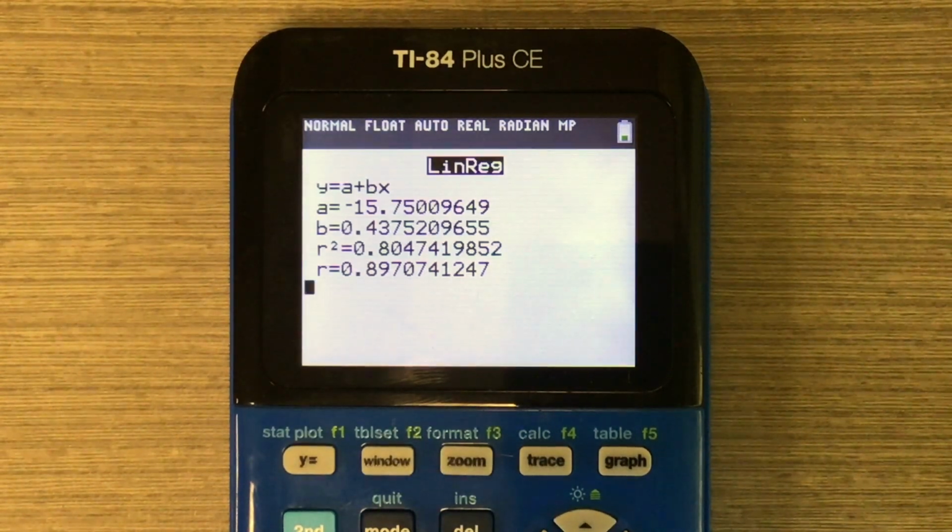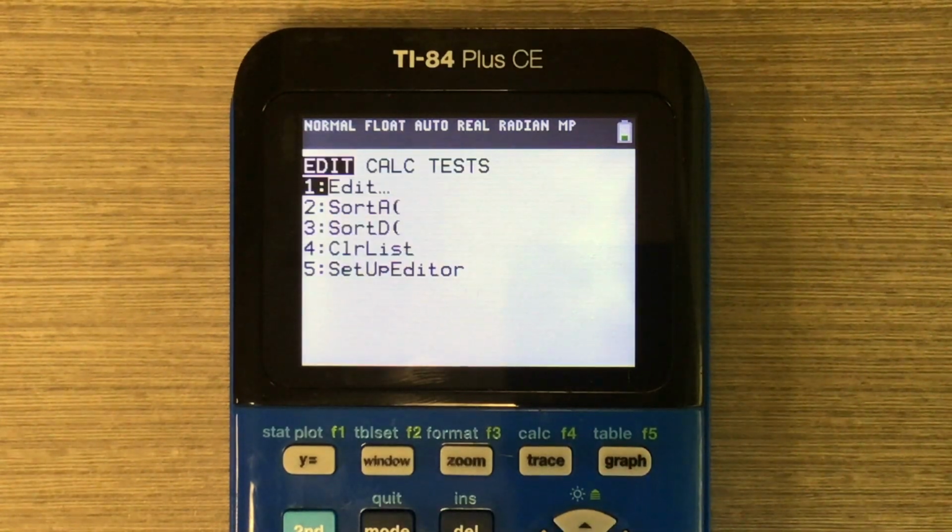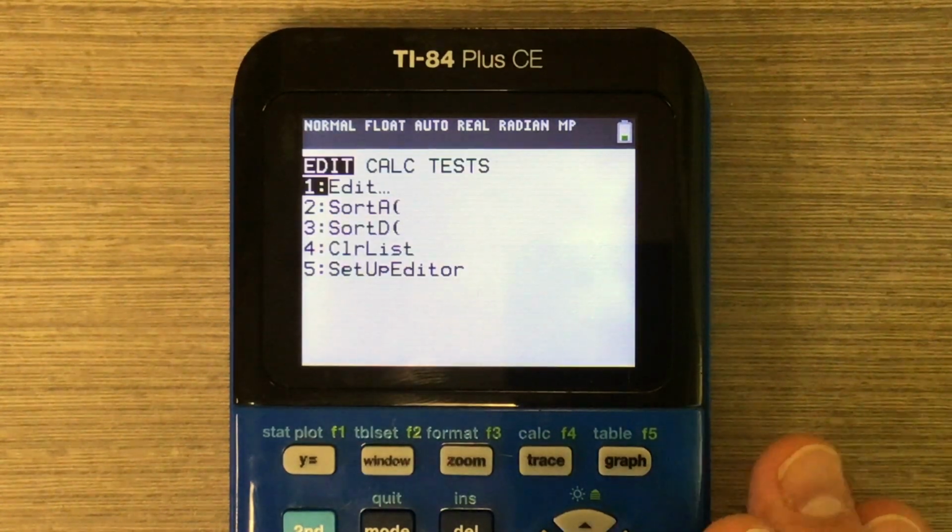Now, the really cool thing that we're going to really use, and that we've just talked about, is that when you do this linear regression, it will also calculate all your residuals for you. So you can find those residuals in your lists. And actually, you don't want to go here.